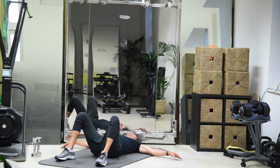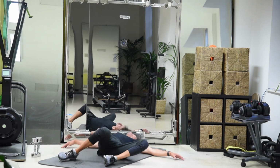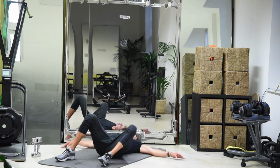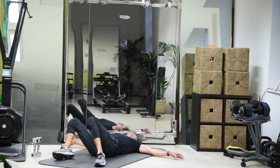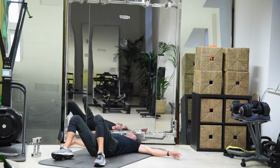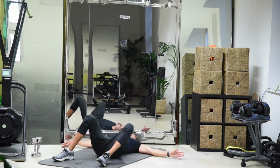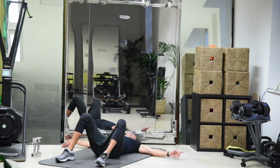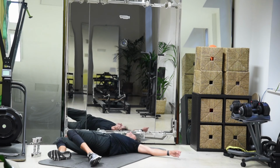Inhale through the nose. Exhale, both knees to one side. Inhale to the center. Exhale, both knees to the other side. Breathe in to come back to the center. 2 more times in each direction. Exhale, exhale, exhale. Inhale, center. The other way. Exhale. Center.